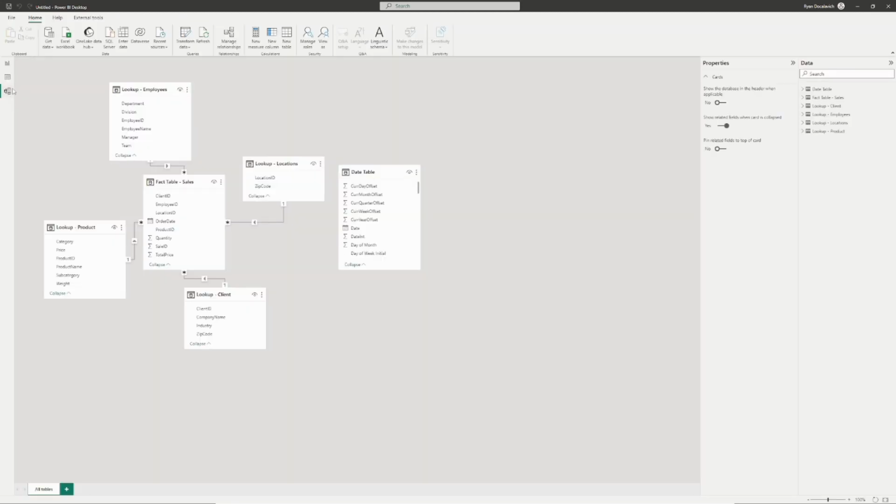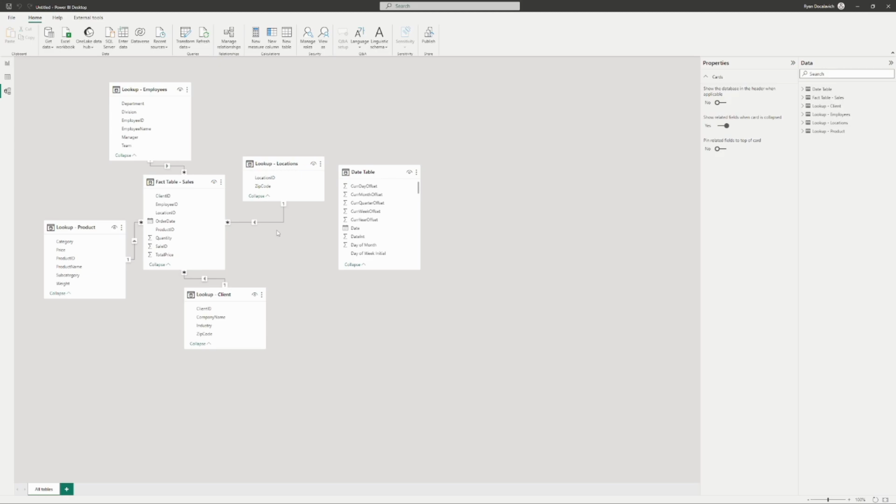So we're going to go into our model view and talk about how this page works now. In this video, we are going to be going over relationships, the introduction to what they are, and how necessary they are for building out your overall Power BI model, and how crucial it is to make sure you understand what the relationships do, so that if your relationships and model start getting complicated, you can still work with it very easily and put very insightful measures on the page with very simple measures still, right? All of that goes back to your model, which is built around the relationships that you use in that model.